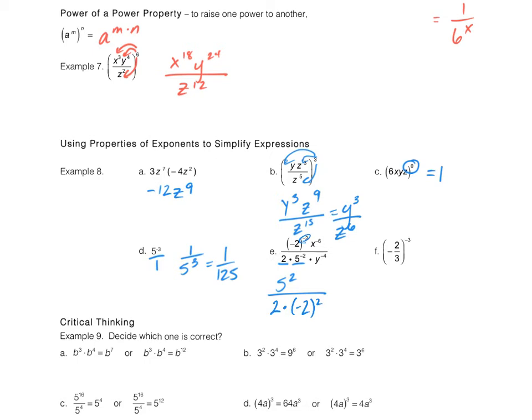And now x to the negative 6, all right, I want to move that to the bottom to get rid of the negative exponent to make that positive. And then the y to the negative 4th, I want to move that to the top to get rid of the negative. Now, all I'm left doing is simplifying my numbers. All right, I know I am going to have y to the 4th over x to the 6th in my answer. And then the top is 5 squared, which is 25. And negative 2 squared is 4 times another 2 is 8.